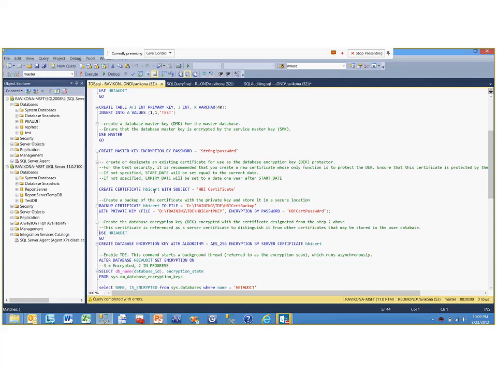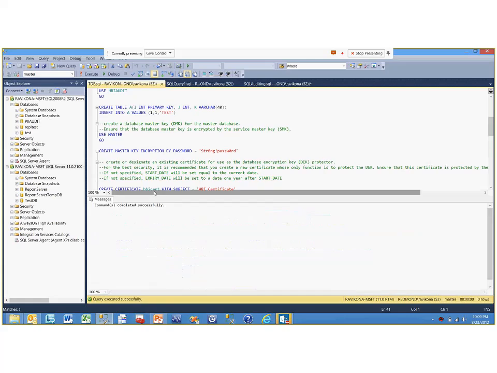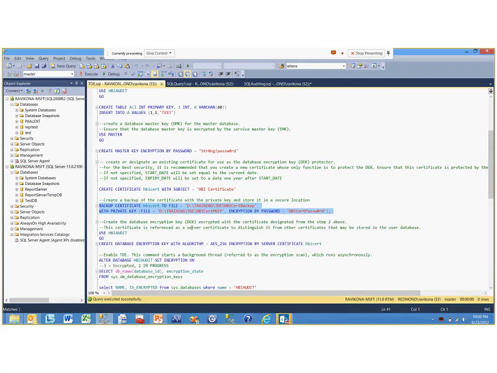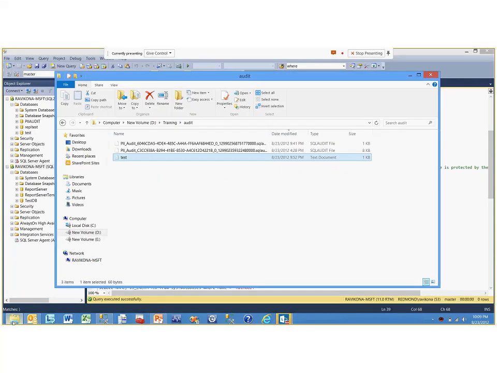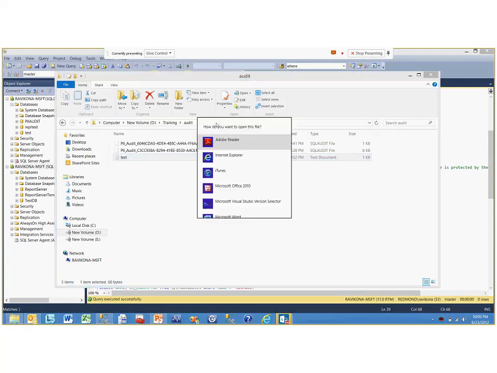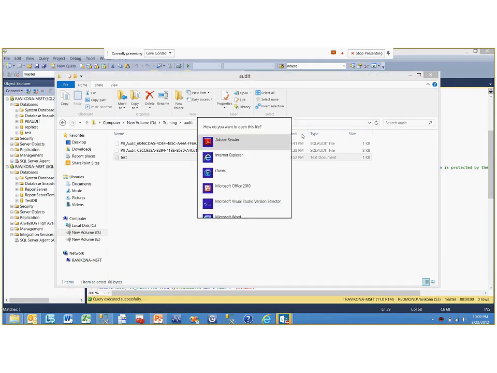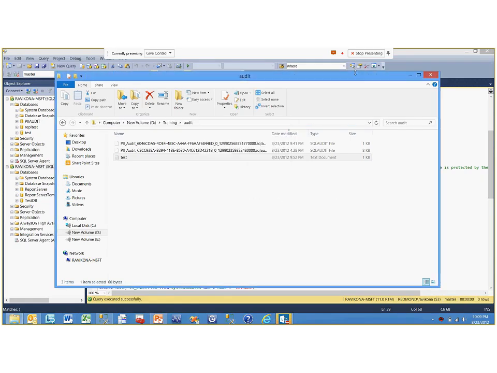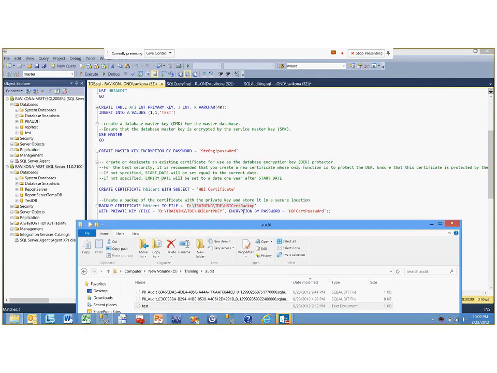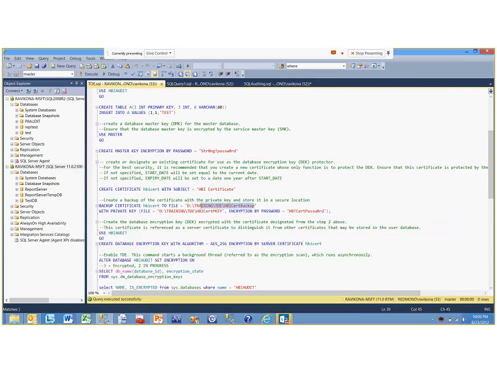So after I created a certificate, I back up the certificate to this file. I hope I ran this. Let me see that. Okay, now let me see that folder, whether that certificate is present or not. So this is the path I have given, under D: training.